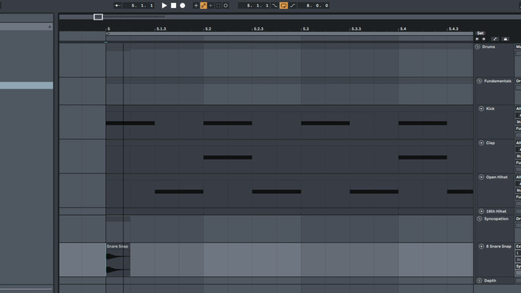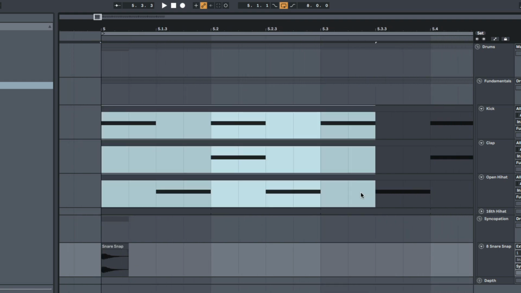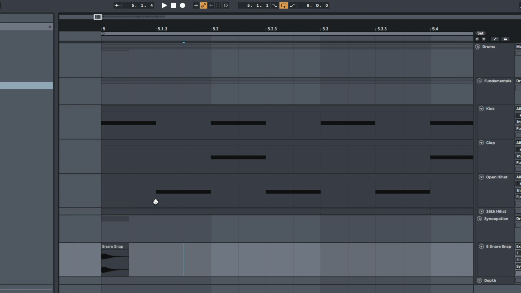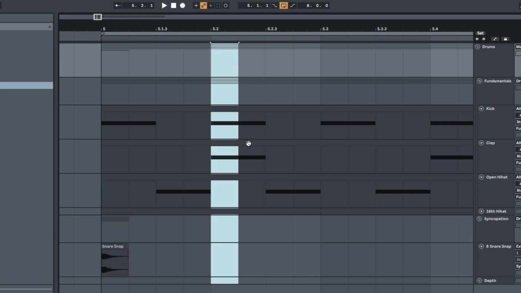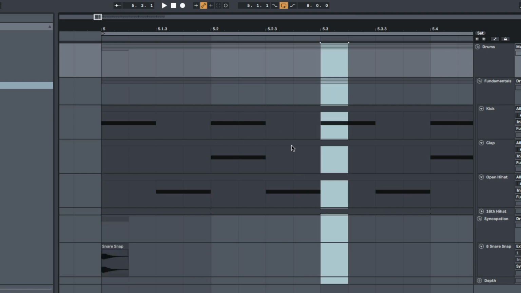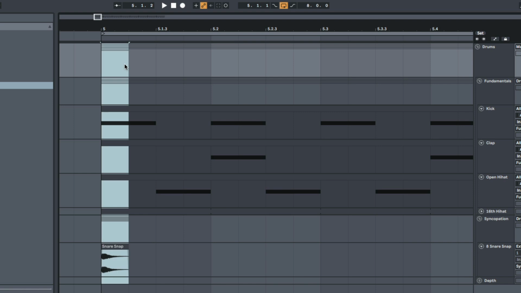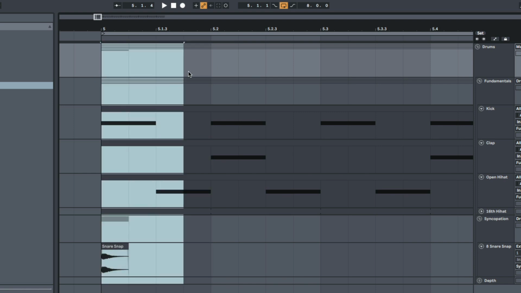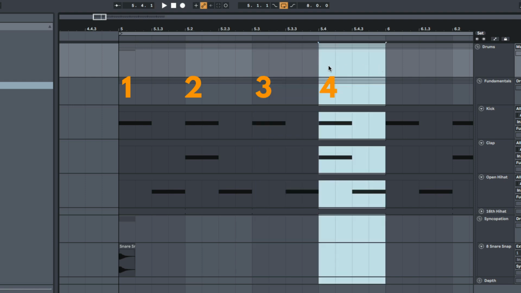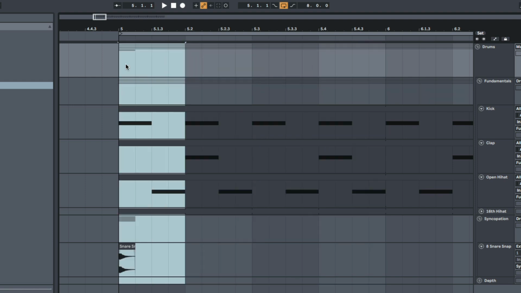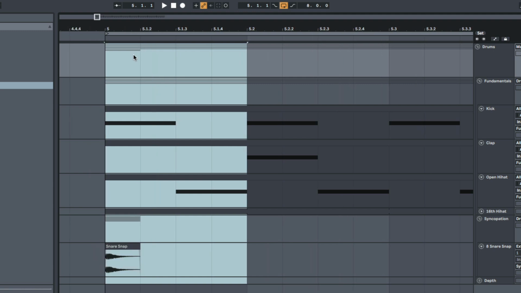If I actually look at the house foundation, these fundamentals here, this skeleton, right? If I'm looking in terms of 16th notes, you'll notice that the first 16th note of every quarter note, or every beat, is going to have a kick drum on it. Again, the second quarter note is going to have a kick drum. Third quarter note is going to have a kick drum. This is the first 16th note of every beat. Again, the bars are divided by the kick drums, which is 4 of them per bar. And every quarter is called a beat and is divided into 4 16th notes.